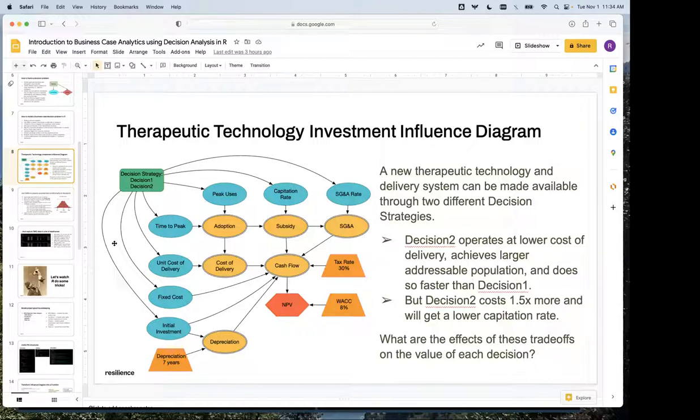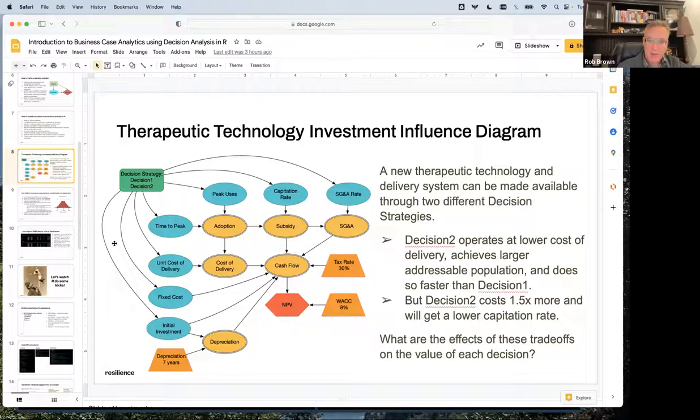What's the relationship between an influence diagram and a decision tree? Because my instincts would have been to draw out a decision tree. They're actually analogs of each other. The problem with the decision tree, though, is that as you develop more and more complexity in the underlying causal relationships between input and output, the decision trees become very complex to deal with. Right, you go from a decision tree to something like a decision bush, and they just become very difficult to deal with. So this is a simple example, and you probably could maybe reflect a lot of this into a decision tree, but decision trees and influence diagrams are just analogs of each other.